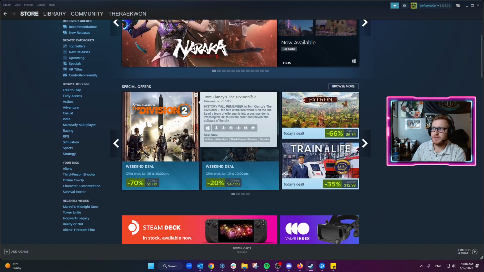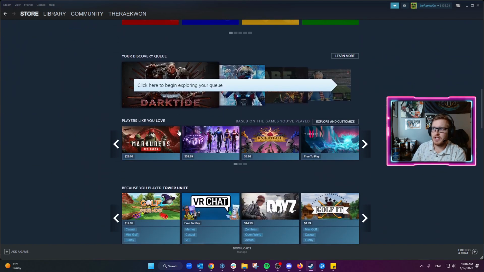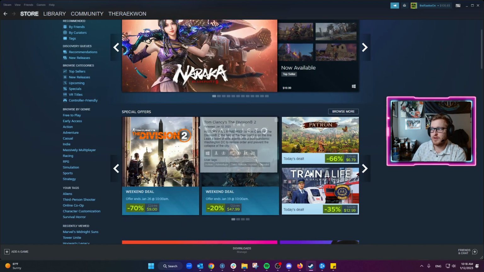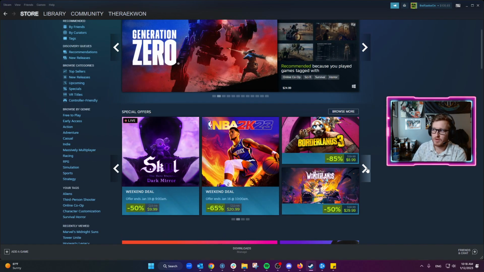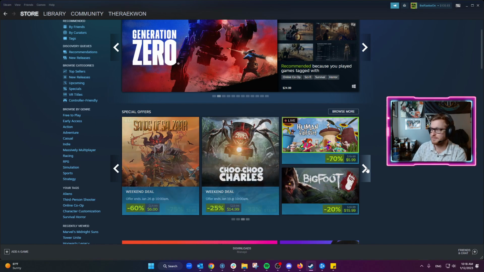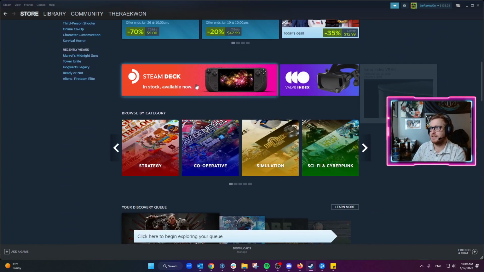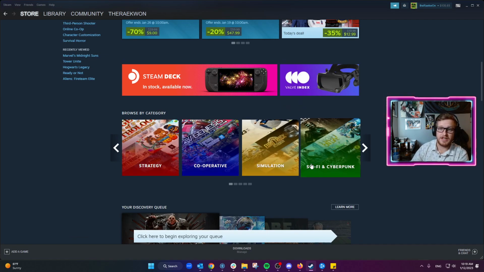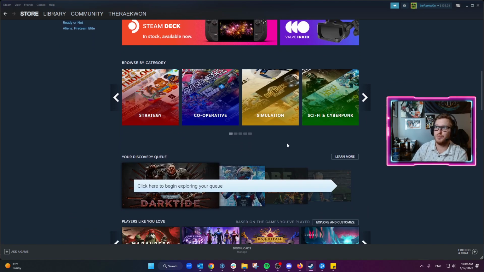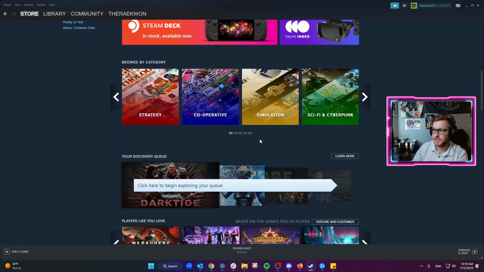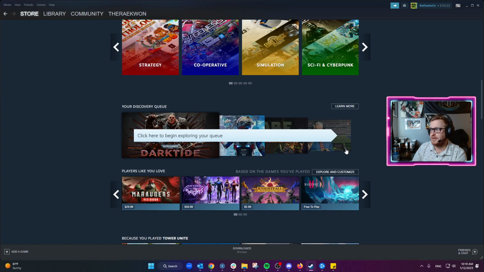As you go down here, special offers and a lot of the good deals will show up. For instance, these ones will show you all of the items that are on sale this week. Here we have the Steam Deck and Valve Index. Category is a very good way to find games that you like by category, and we'll touch base on the search options later. Discovery queue are games that you may have tagged as something that you would potentially enjoy or that you maybe tried through beta testing.